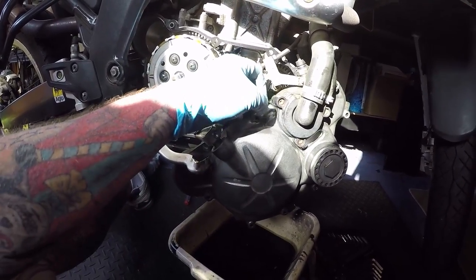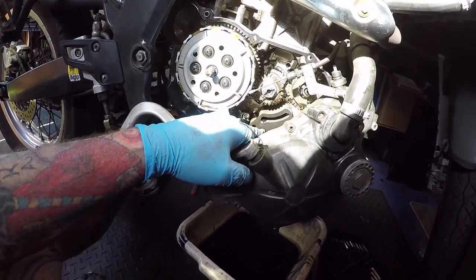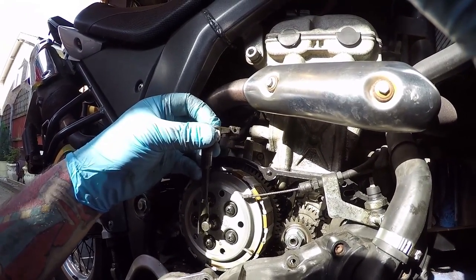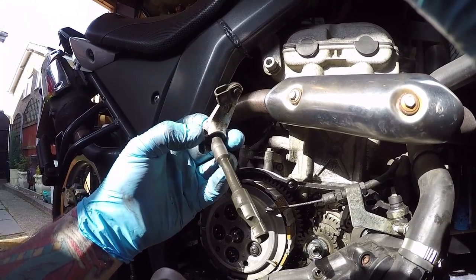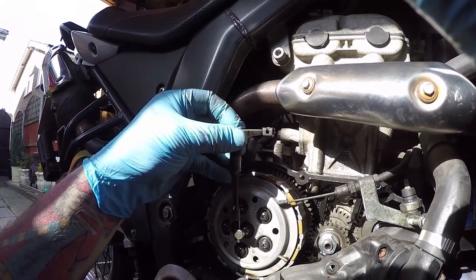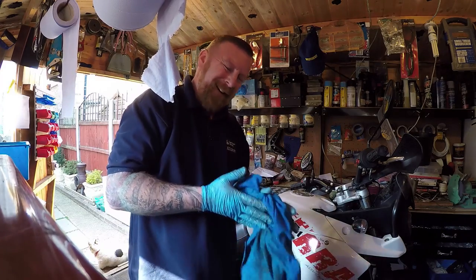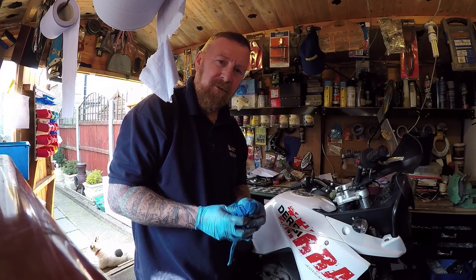There's the cam chain - it looks good inside here. Sometimes be careful of springs and stuff, you don't lose them. Literally all this does is sit in there, clip there, clips and pulls out - that's your clutch in and out mechanism. It does look a little bit worn and damaged though - can you see a little lip there? It's a little worn. Done anyway - so far so good. Investigated the plates; they look okay.